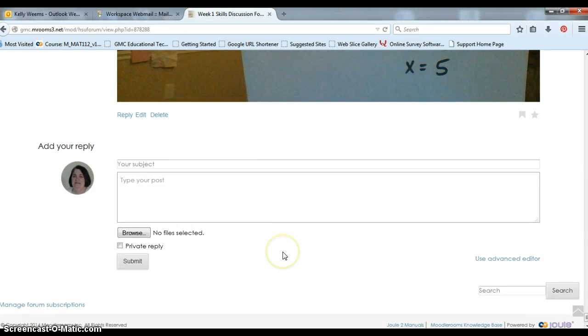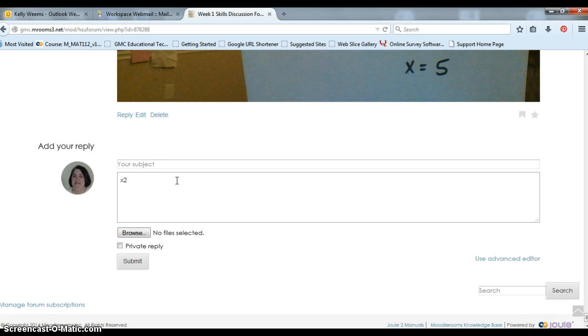Okay, I want to show you another trick about typing math in the discussion forum post. I have seen on occasion people try to do this, x2, where what they really mean is x squared. Well, x2 is not x squared, so I will not accept that. If you've already done that in a post, it's okay.